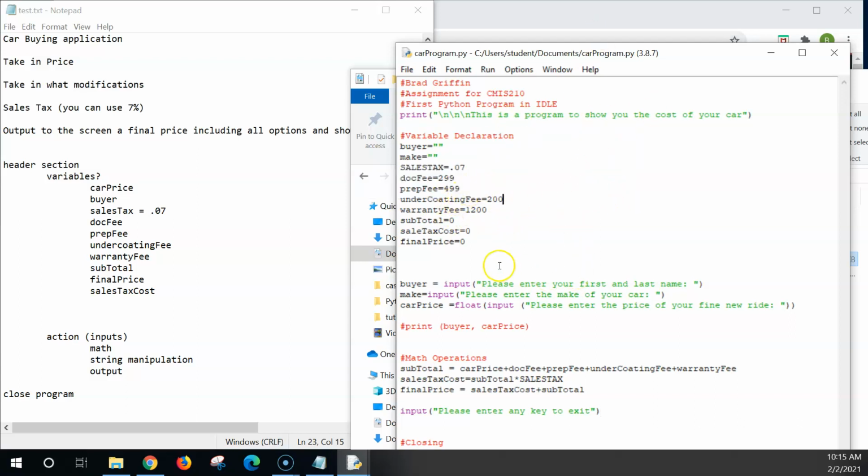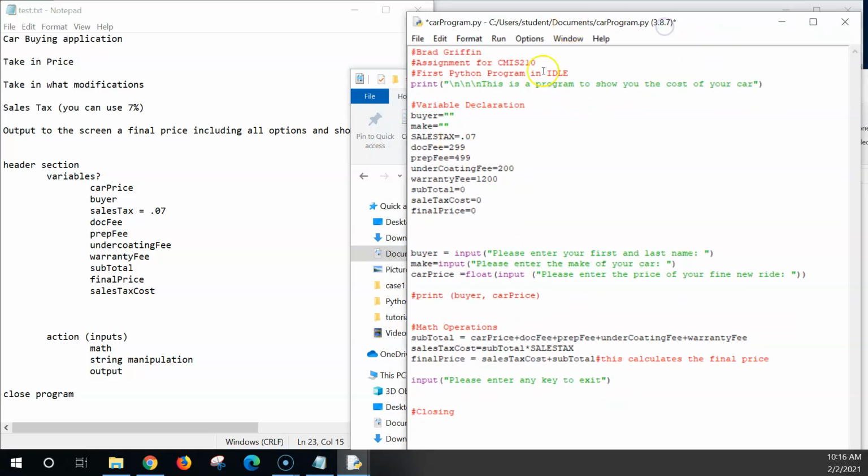I also would encourage you to put as much documentation in here as possible. So I might actually put in there something like, this calculates, not that I can spell calculate, the final price. And that way I can see what you're trying to do, and when you look back on these later, you can see what's happening. So if you have a very complex program, you can look at it later and you can see, aha, I needed to do something else.